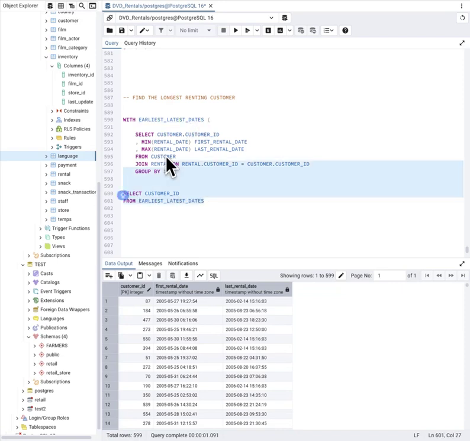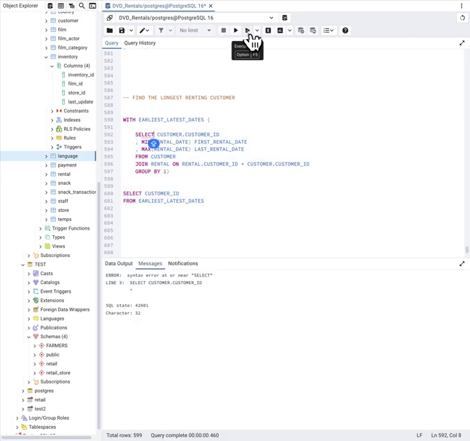Let's just make sure it works. Remember, when you're running from a common table expression, you have to run the entire thing. See, it didn't work. So you have to ask yourself, why did this not work? Select customer ID from earliest_latest_dates. Let's try that again.